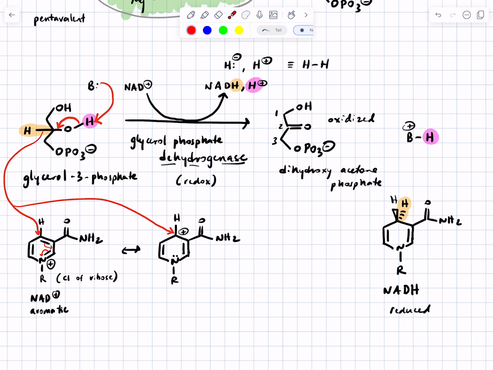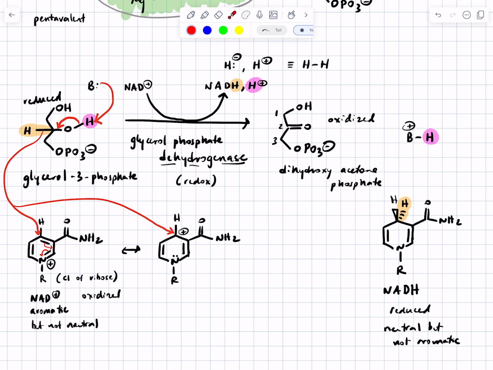I'll point out that you can see why NAD plus is a good oxidizing agent, because it's aromatic, but it's permanently positively charged, so it's okay if it picks up a hydride. But you can see why NADH is a good reducing agent, because if it loses H minus, it gets to be aromatic again. So there's this sort of balance. In its reduced form, it's at least neutral, but it's not aromatic. And in its oxidized form, it's aromatic, but not neutral. So there's a trade-off from going from one side to the other, and that's part of what makes NAD plus/NADH a good redox reagent.